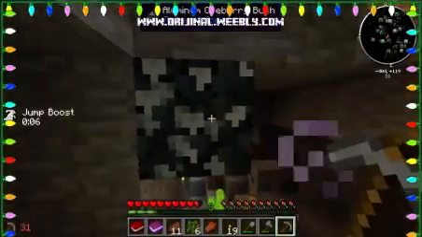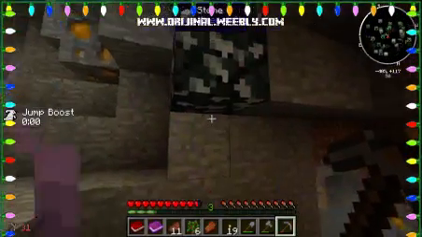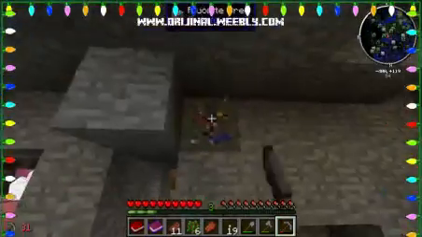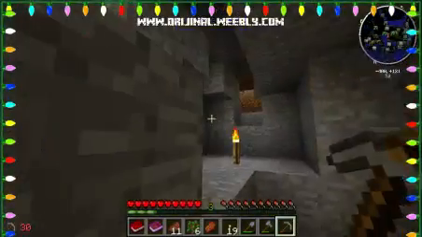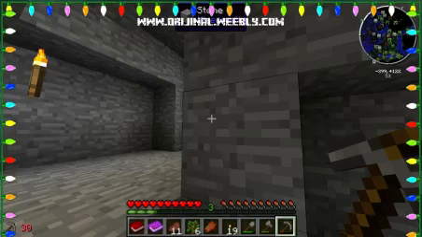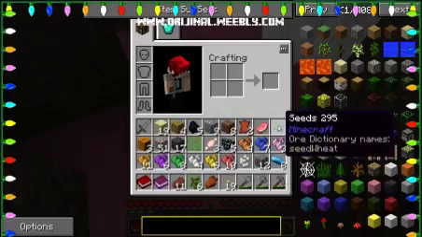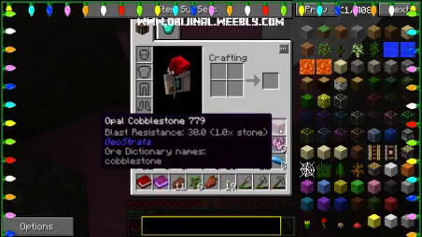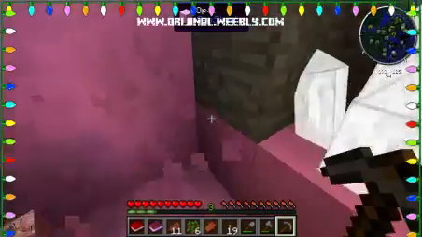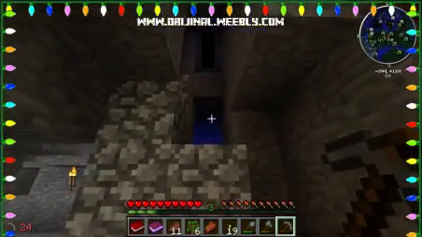Man. Why do I keep hurting myself? Does this thing hurt? I'm guessing that bush is hurting me. That is so weird. Okay, what can I do with all these things? I got tons of these fluorite crystals. Let's get rid of the seeds. Opal cobblestone. So I'm guessing this is just, like, pretty. Ooh. It doesn't give me anything though. Like I'm not getting any boost because of it.